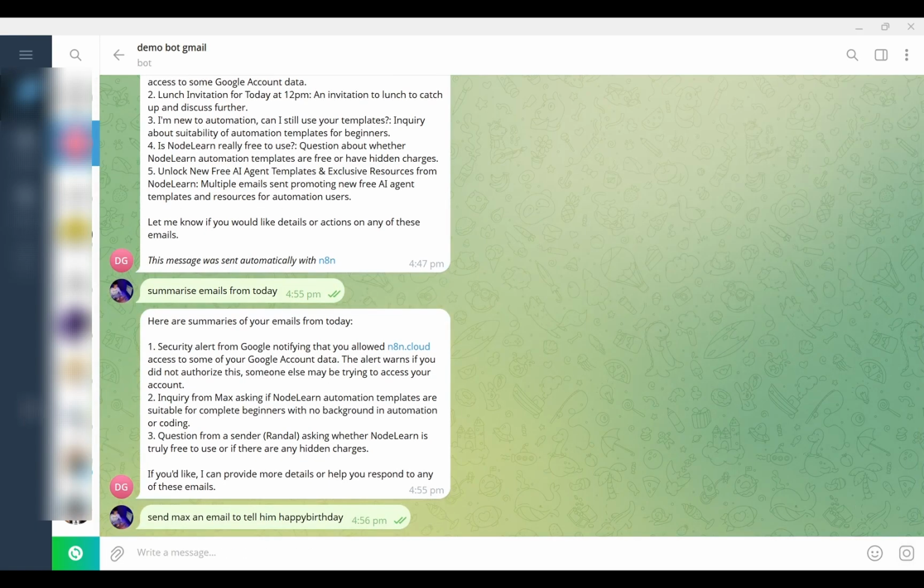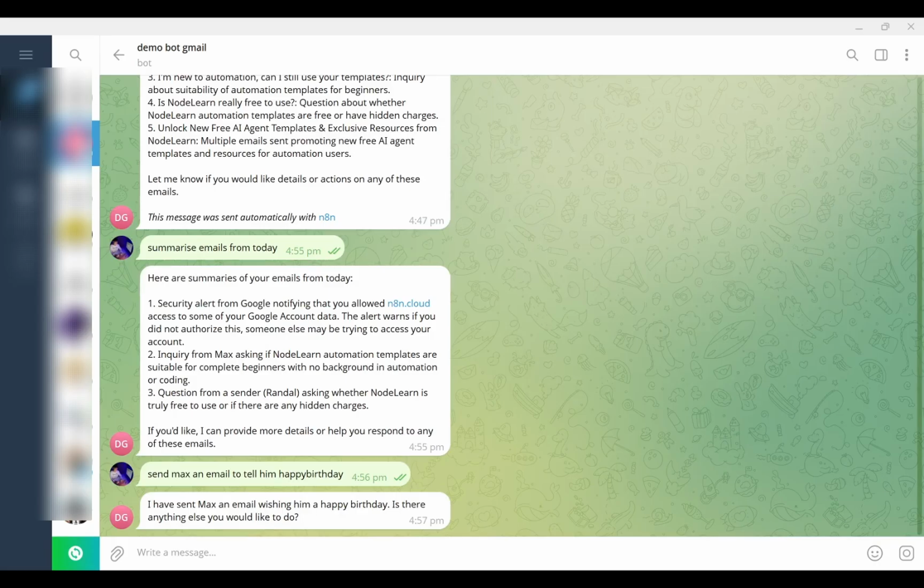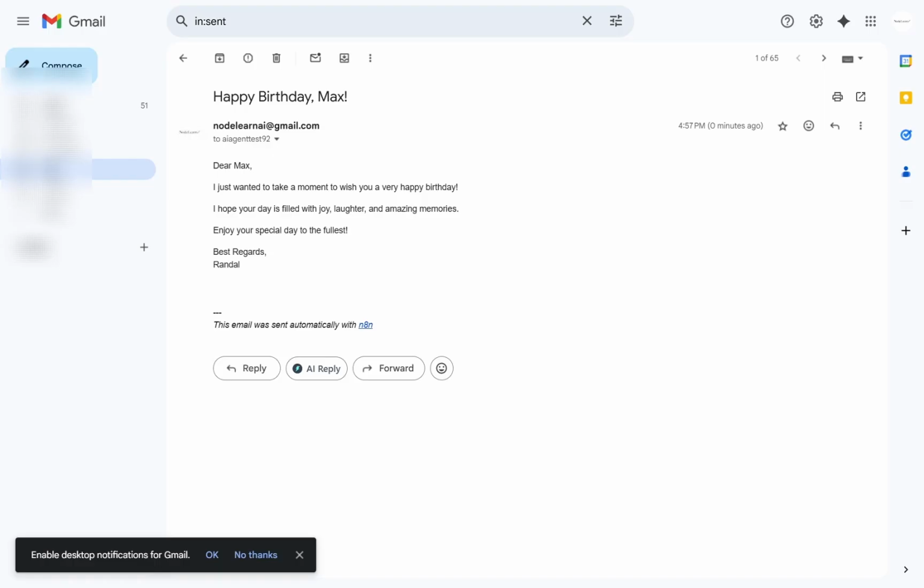Okay. So the AI agent came back and tell us that he has sent Max an email. Let's go check it out. So now I'm in the email app. You can see that the AI agent did send an email to Max to wish him happy birthday.